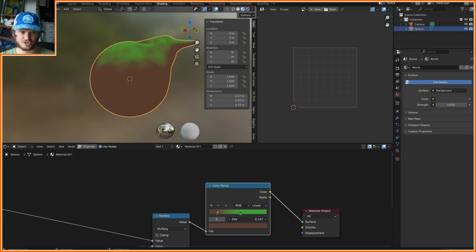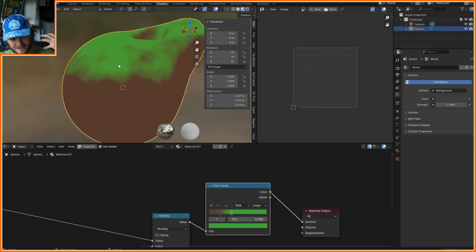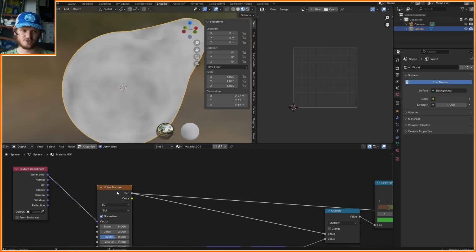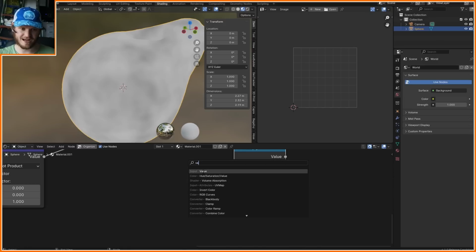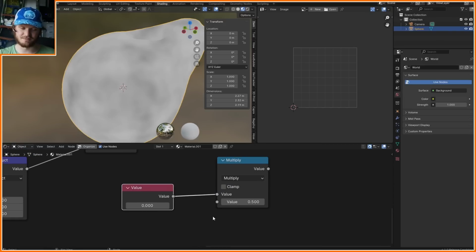Again, we can change the color ramp here, but we still have this super weird look where this brown is a single color and this green is essentially a single color and there's no detail going on here. But remember, our noise texture has this black and white going everywhere, which means we can incorporate that not only into our mask of where there's MOS, but also into the color of the MOS. And this is where we get into color math. So remember, we have value math. A value is just a number, and you can take 2 of these and multiply, add whatever.